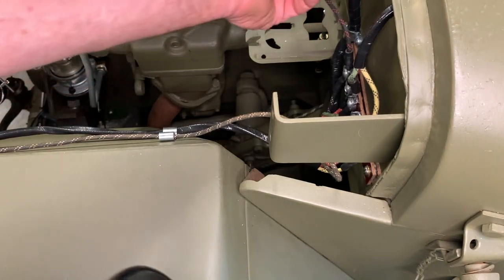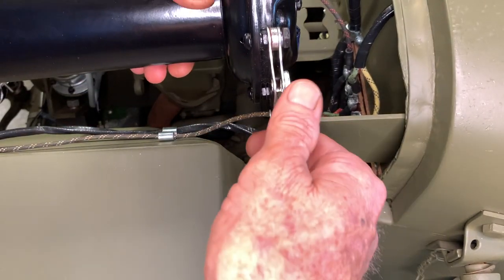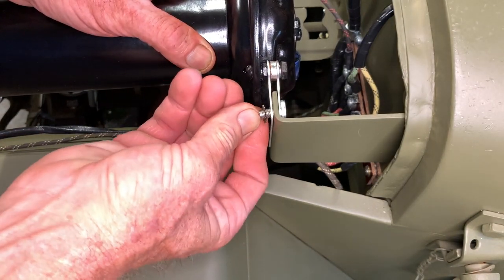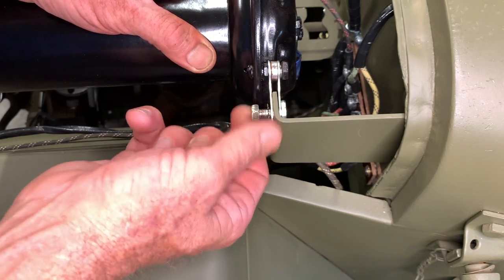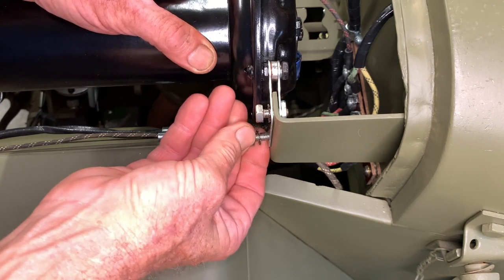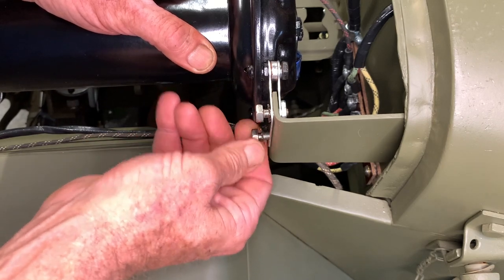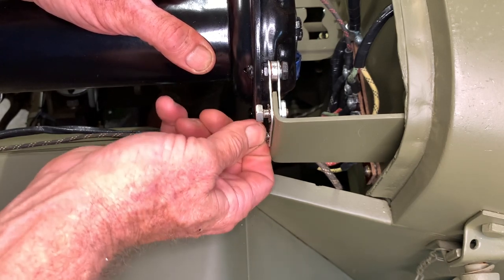Now we're going to make sure our wires are out of the way when we put this in — we don't want to pinch anything. Right there in that slot, we're going to slip the curvature of that main bracket onto there, then install the bolts from the front. We've got everything lined up in the holes on that main bracket to the firewall; the threads are cut into that little plate of material on the last bracket, the one facing away, and the two bolts thread into there. I'll hand-tighten them for now to keep everything lined up. This can be a little tricky — just hold everything together, get it lined up, get your bolts in, then go back with a wrench and snug them down.